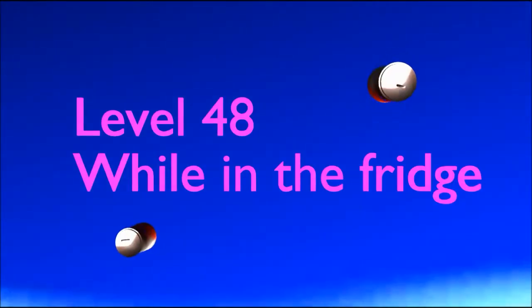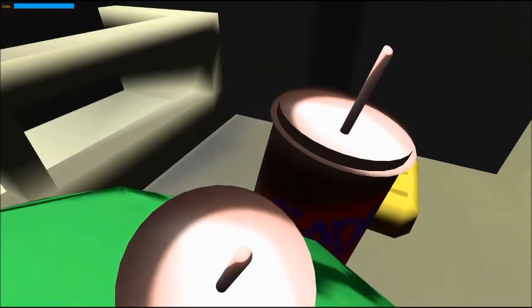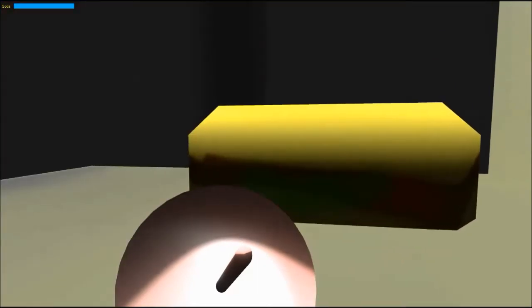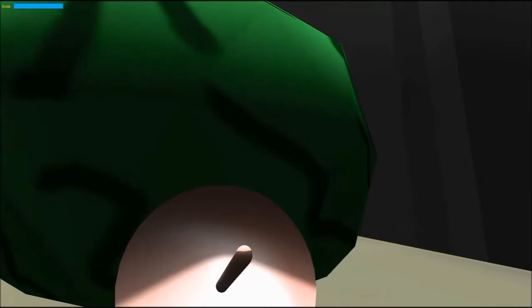Level 48. Inside the fridge. As you see here, you can now see the soda in its natural habitat next to the OJ. And are we on a watermelon? We are indeed on something that resembles a watermelon. What about behind the soda? Is that butter? I think that is butter. Or a bar of soap, either way. This is a really empty fridge. You really needed to make a grocery trip here.